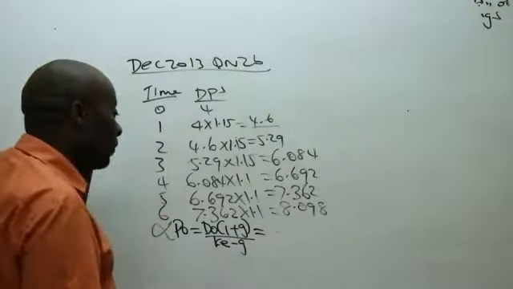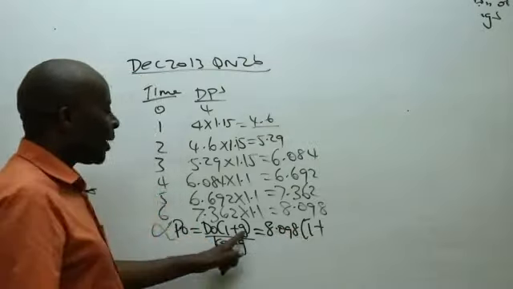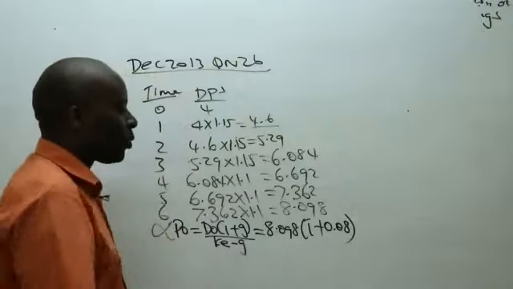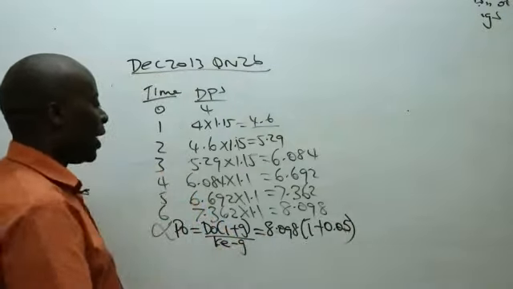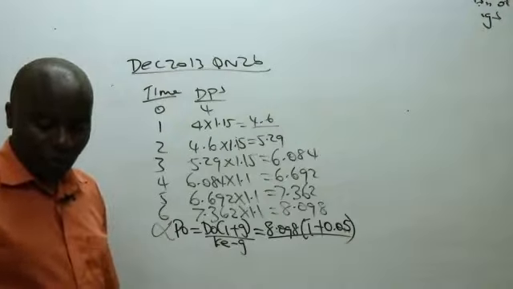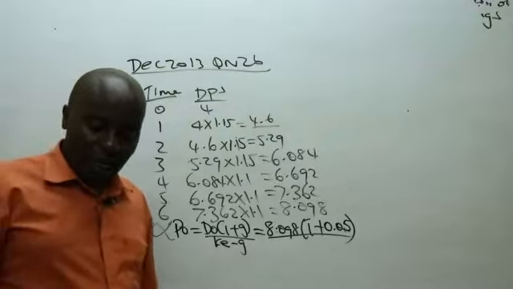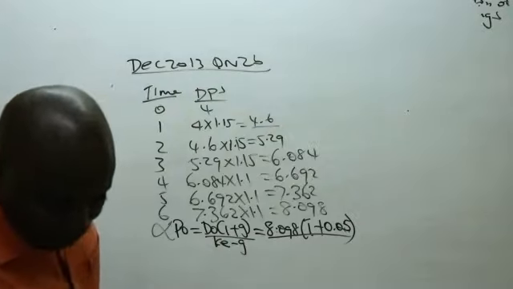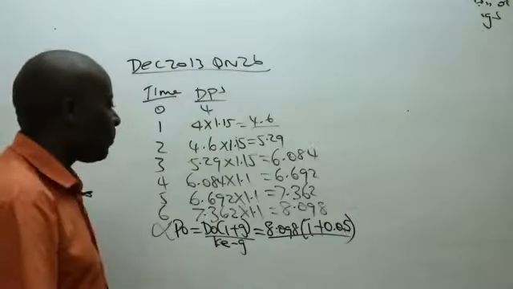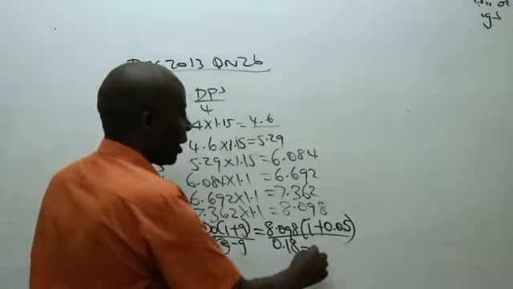Therefore, our most current dividend, ladies and gentlemen, is this one, which is 8.098 into 1 plus the perpetual growth rate. The perpetual growth rate that this examiner has given us is 0.05, sorry, 5%, all over the cost of equity. In the case that the cost of equity is not given, always use your cost of capital. But here they expressly gave us the cost of equity. They told us the required rate of return for the ordinary share is 18%. So 18%, this is what I'll be using as my cost of equity. So this is 0.18 minus the growth rate, which again is 0.05.